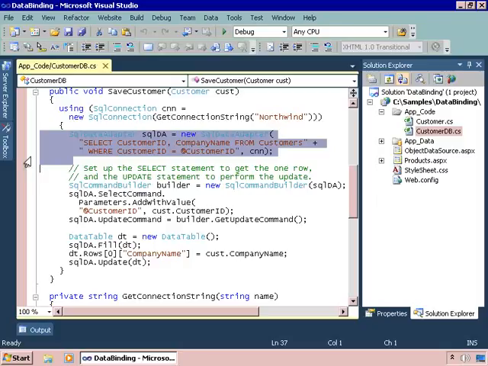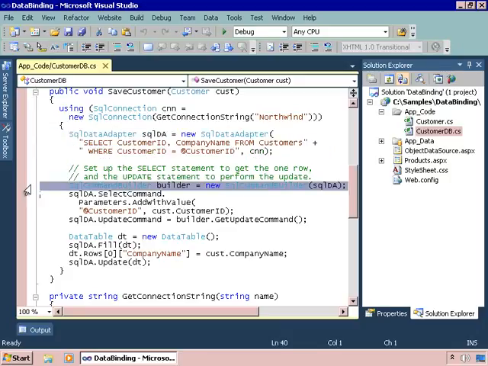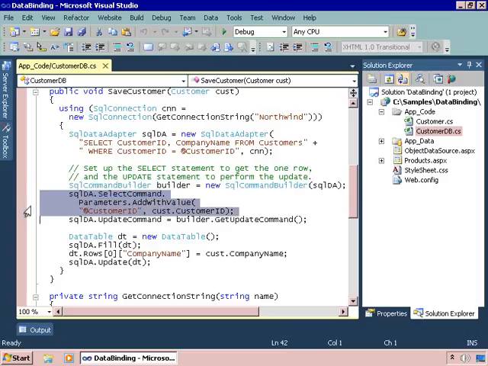You give it a data adapter with a select statement, and it can then generate update, insert, and delete statements for you. Well, in our select command, we need to satisfy the @customerID parameter, and we do that by using the Parameters.AddWithValue method, given the parameter name and its value. So now we know which customer ID we're working with.